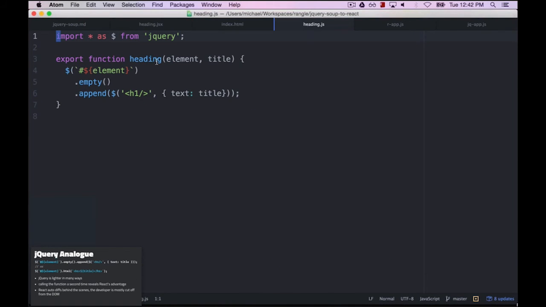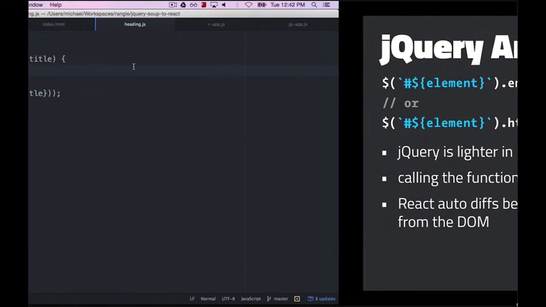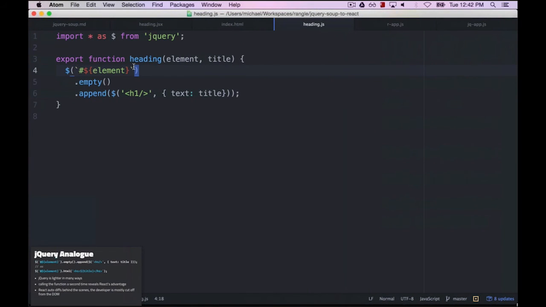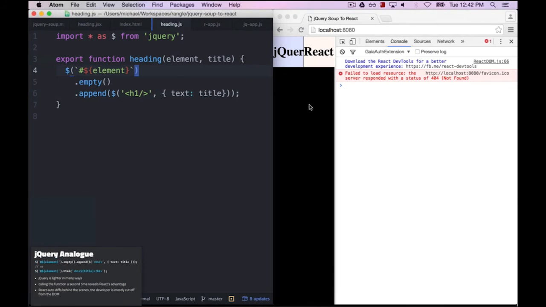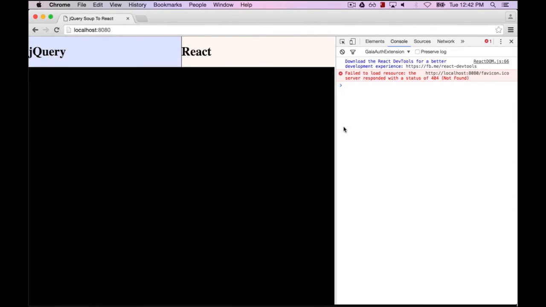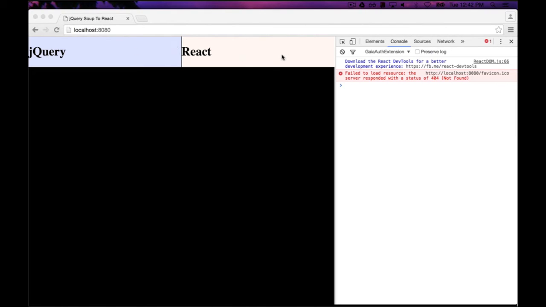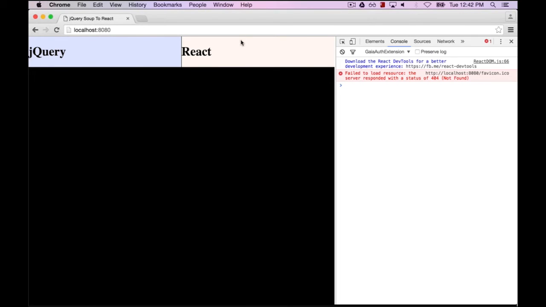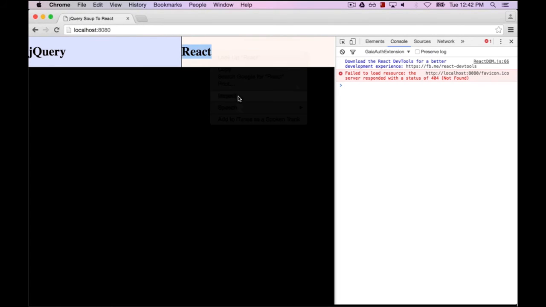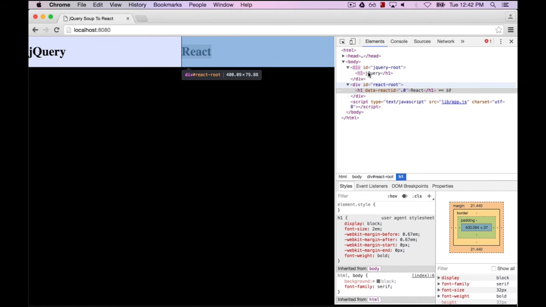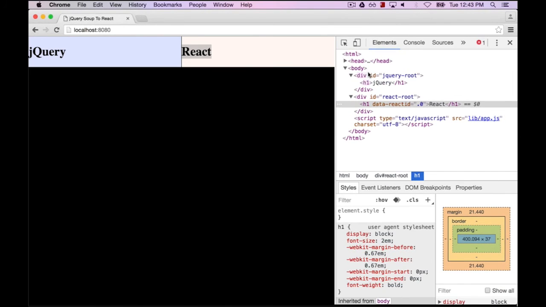And then here is a headings.jsx, which performs the jQuery operation. Now, oops, don't want to slide over there. If I just shrink this window for a second and bring up this window in full screen, you can actually see here jQuery and React on one side. So they're both drawing out strings that say jQuery and React. But if we inspect this, this is where we're going to see the actual magic. I hope this will actually show up on your end there.